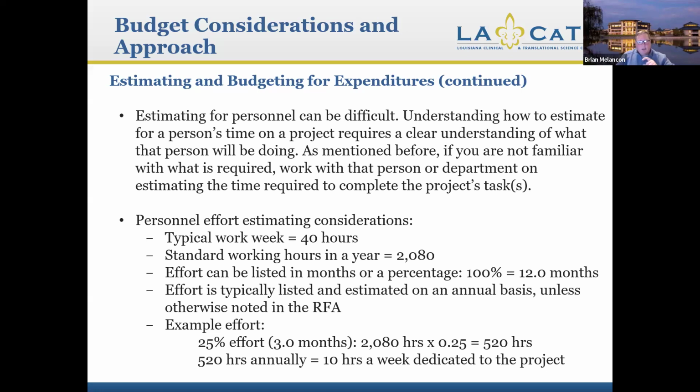So, backing out a typical work week of 40 hours, 10% of 40 hours, that's 4 hours. Will this person spend 4 hours a week on the project? Count your meetings. If you're going to have a meeting a week, okay, that's at least 1 hour typically for a meeting. So you're already right there. You're 1 hour in for one meeting.